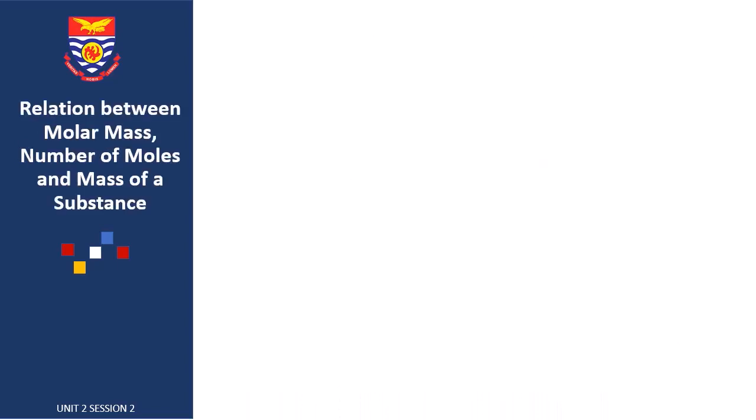Now there is a relationship between molar mass, number of moles, and mass of a substance. If you remember, we said molar mass is the mass of 1 mole of a substance. So even in that definition, we hear of 3 terms: mass and mole are in there. So let's look at the relation. The amount or number of moles is mathematically given as the mass over the molar mass. So small m for mass, capital M for molar mass, and small n for number of moles.